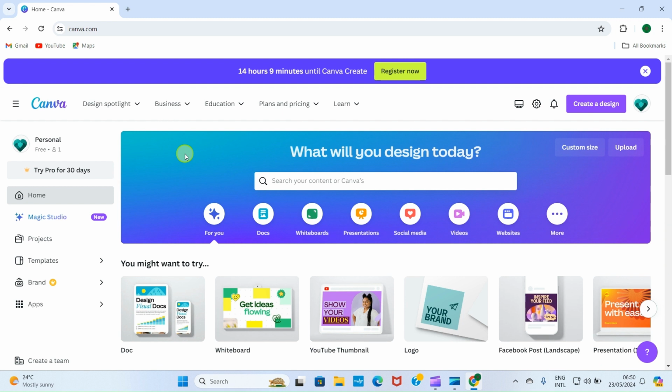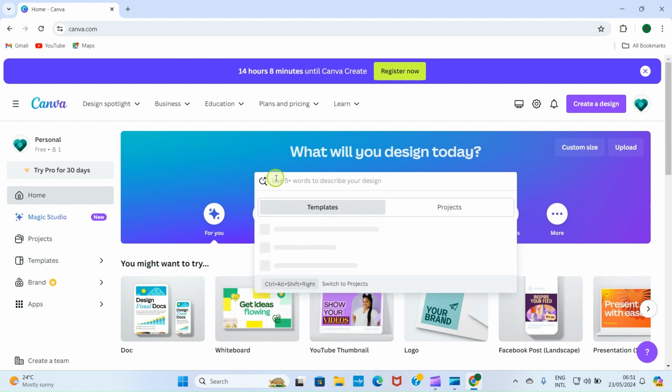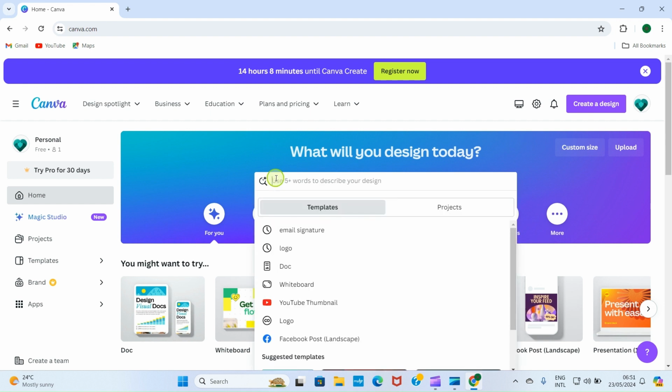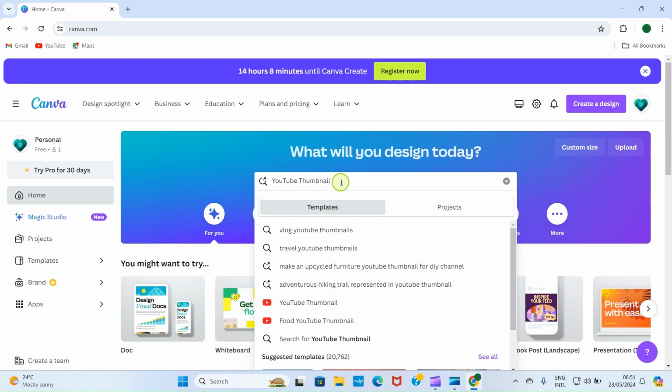Here we need to start our design immediately. Our interest is in YouTube thumbnail. So in this search area, click and then type YouTube thumbnail. Once you're done typing the words, press the enter key of your computer keyboard for it to search for YouTube thumbnail templates for you.